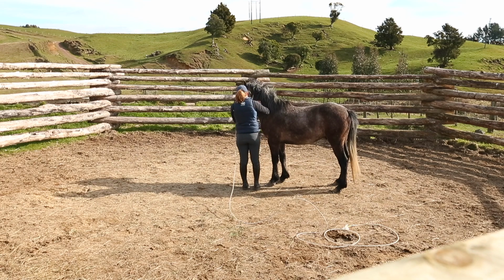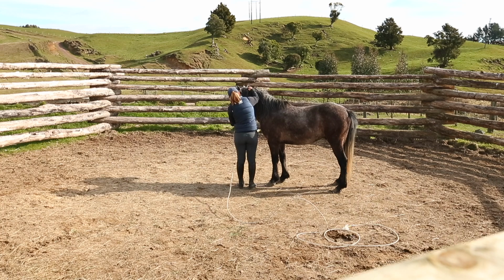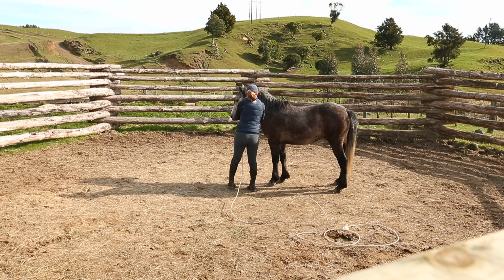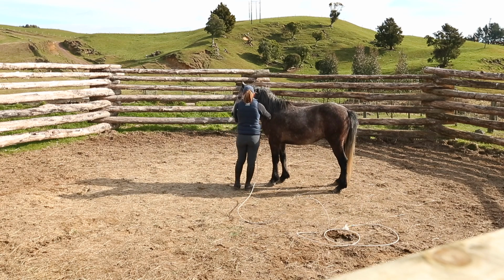Good boy. So I've got the tail of the... Whoa, good boy. That was nice. Just a little soften down over his head. The hardest part is going to be, I don't know how well you guys can see me, good boy, getting this over his nose. We'll see how we go.